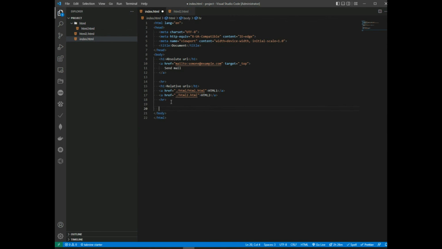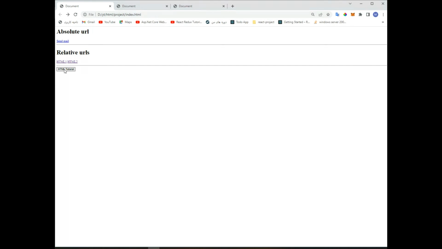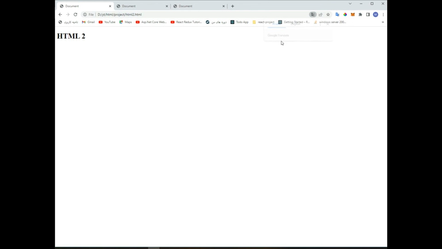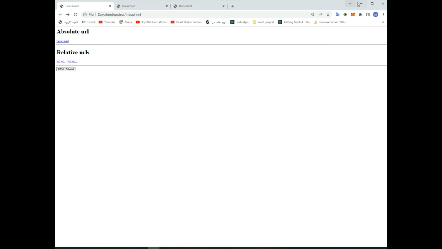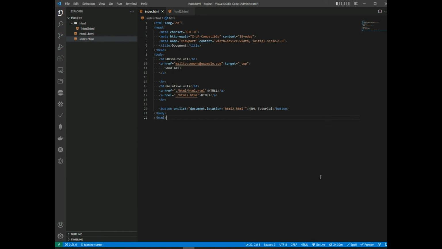So for example, I create a button tag, HTML tutorial, and set onclick on the button to document.location is html2.html, and Ctrl S and Ctrl R. Click on the HTML tutorial and HTML2 is opened. You will learn more about JavaScript in our JavaScript tutorial.